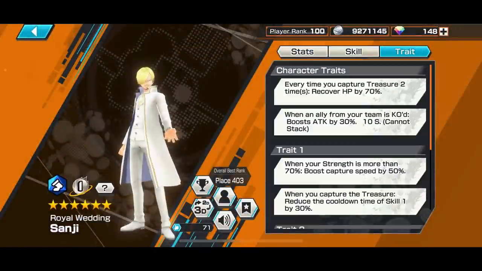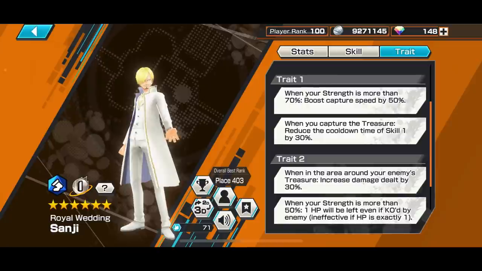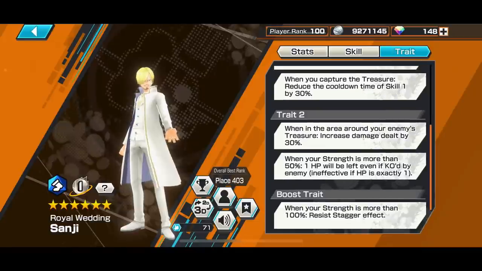Trait-wise, it's not bad as well. If you capture 2 treasures, then you'll get massive HP recovery. If your ally dies, you will get an attack buff. If you keep your HP above 70%, you can capture faster. Also, when you capture a treasure, you get a skill 1 cooldown, and you could deal more damage to your opponent when they're in their treasure area, so you could KO your opponent and steal the treasure. And you won't get one-shotted, you will always be left with 1 HP, which could be great, so you just have to make use of it as best as you can.